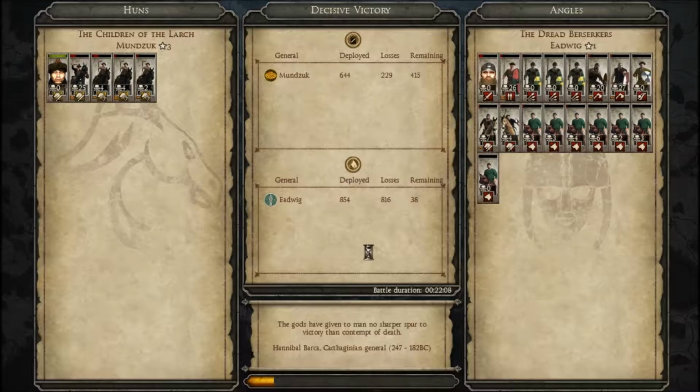So, 644 deployed, 229 losses. I think that's pretty bad, because half of 644 is 322. We're not a million miles away from that, are we? But a third is 211, and I'm at 229. So it's somewhere above a third of all my men. One in three of my men is dead. Of course, all of his are gone, and he did have more than me in the first place, but it still doesn't look good, does it?